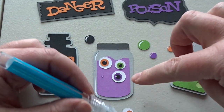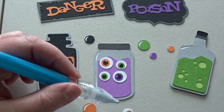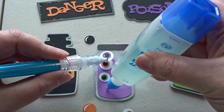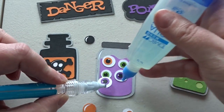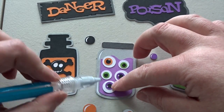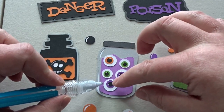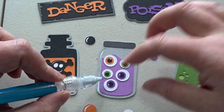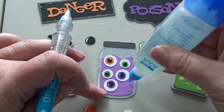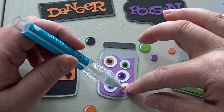Put another little one over here. And you know, I just kind of followed along with Miss Kate's suggestions on color. I just pretty much copied what she had done, but again, you can make these eyeballs any color you want. You could even, if you wanted to, it'd be cute to take a real fine red pencil or something and do some little squiggles around the whites, make them look bloodshot. I'm assuming eyeballs in a jar wouldn't be that fresh. They'd at least be bloodshot.